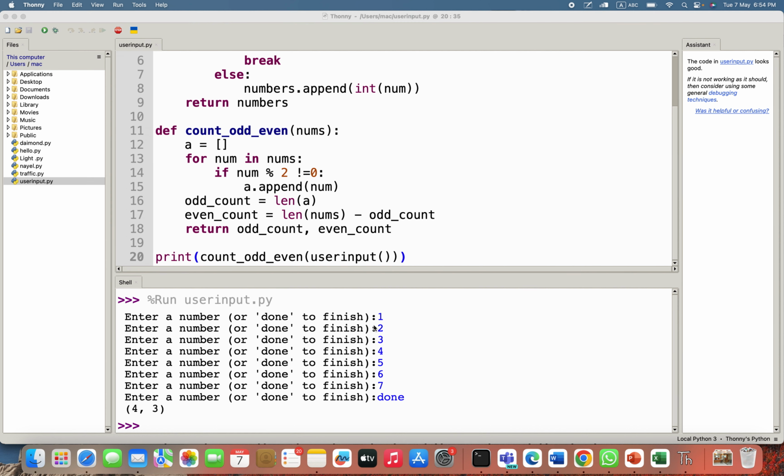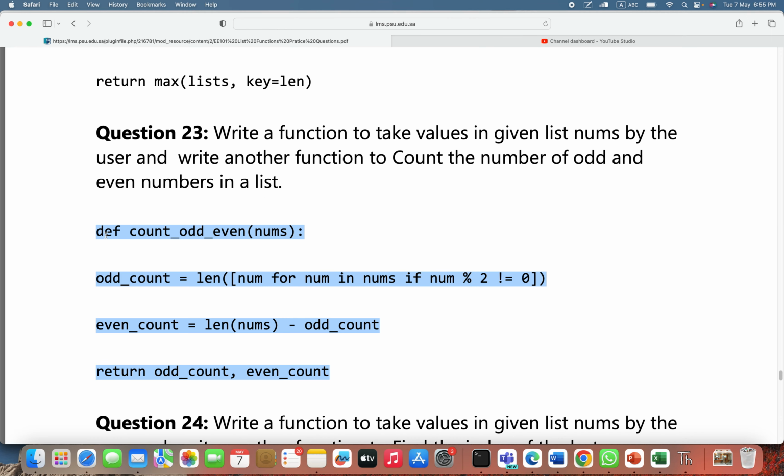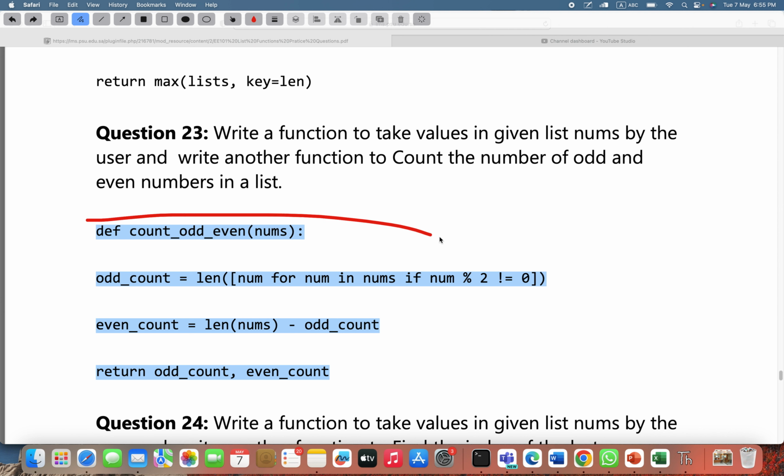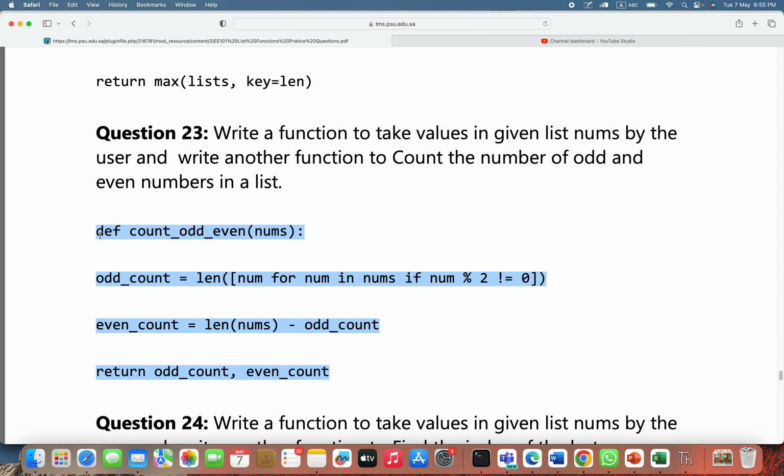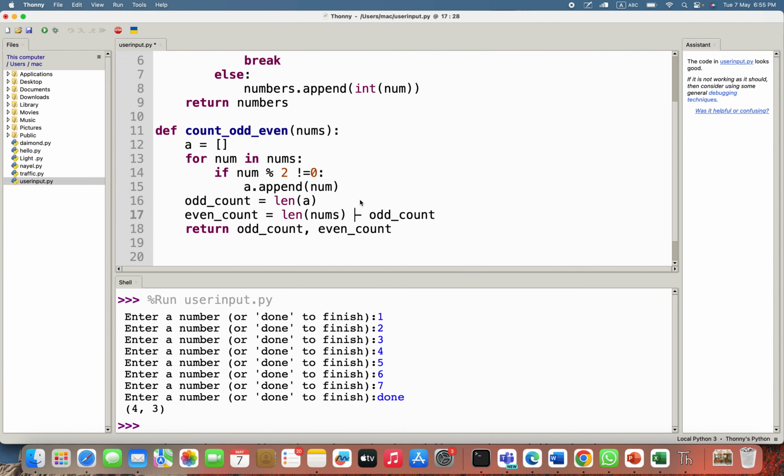See here. Now this is what I wrote for you, right? I wrote for you this whole function, by the way. This whole function can be in fewer lines, right? How? Because here this is exactly the same. So instead of doing that code, you can also do this code as well. It's the same thing, it'll give you the same result. So for example, you can do the whole thing in 3 lines.